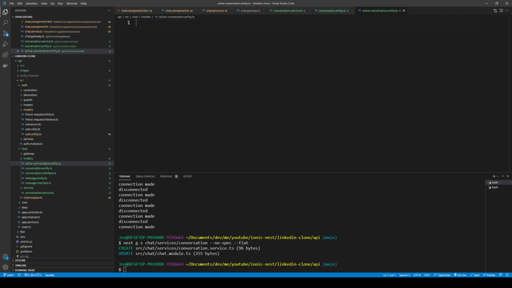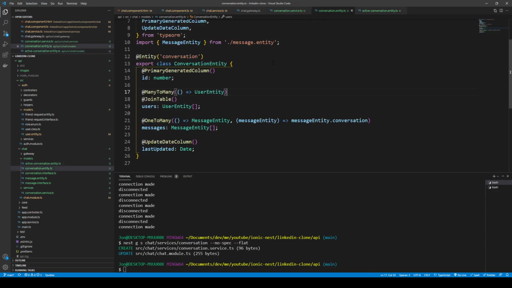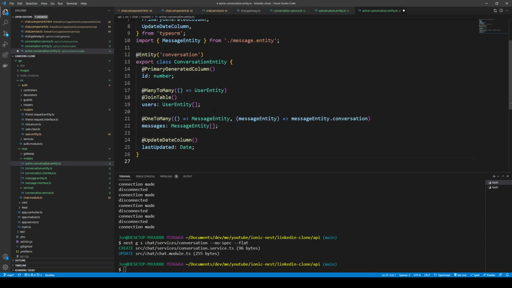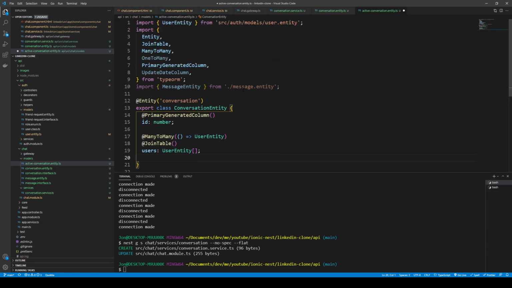Now you could do some relations here like we've just done and demonstrated in the other files, but these we're going to basically add, remove these constantly, and it's just a little easier if you don't have those foreign keys and stuff like that, but feel free to do it however you want. I'm going to copy this in here. So I'm just going to get rid of a couple things here.